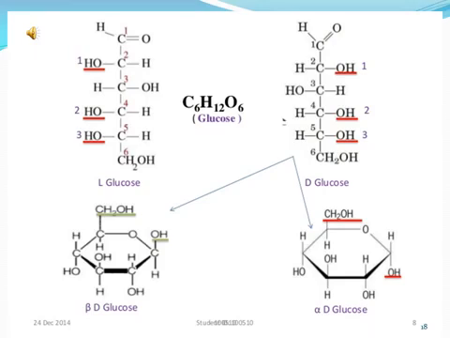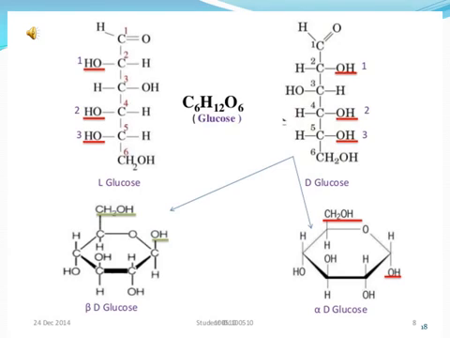Glucose, the formula is C6H12O6, is a monosaccharide or simple sugar. It is the most important carbohydrate. Cells use it as a source of energy, and it is a metabolic intermediate. In addition, glucose is one of the main products of photosynthesis and starts cellular respiration in both prokaryotes and eukaryotes. The mirror image of D-glucose, L-glucose, cannot be used by cells.